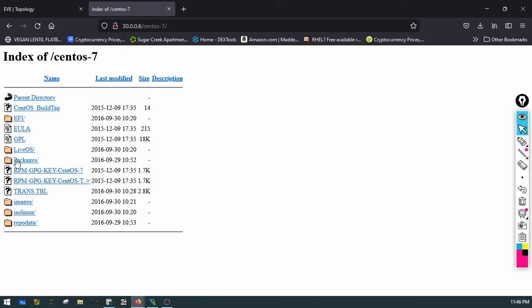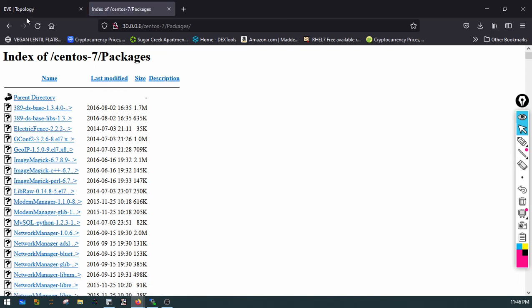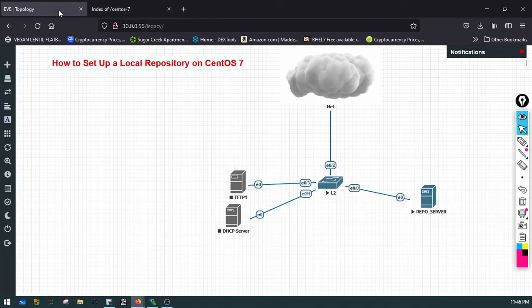Yep. So now we have the packages, everything going on. The main thing that we normally look at is under Packages. That's where a lot of files are right now, the RPM packages. This is what we need, right? Now that we have that, the other server can connect directly here.